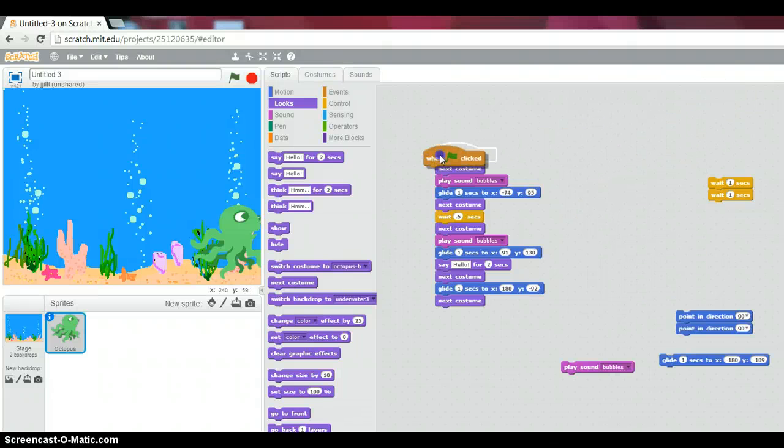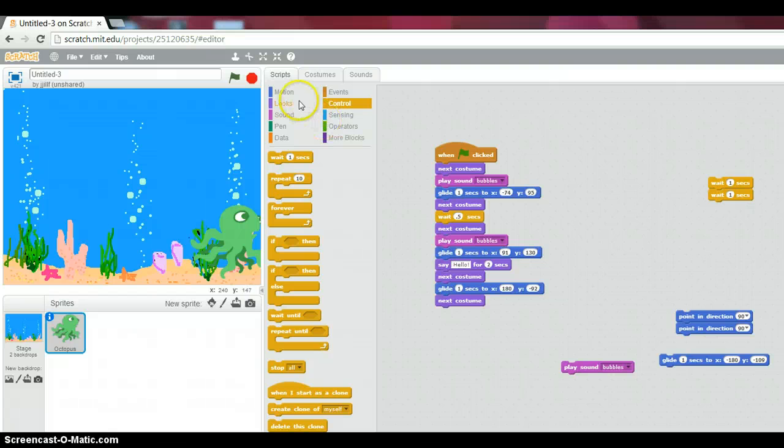Now I can make that happen whenever the green flag is clicked. I can also, like I said, if I wanted it to repeat, I can. I've decided since he's not going in a circle not to have him repeat, but I could if I wanted. So now let's press it. And then start him at the beginning. Good, so that's my animation.